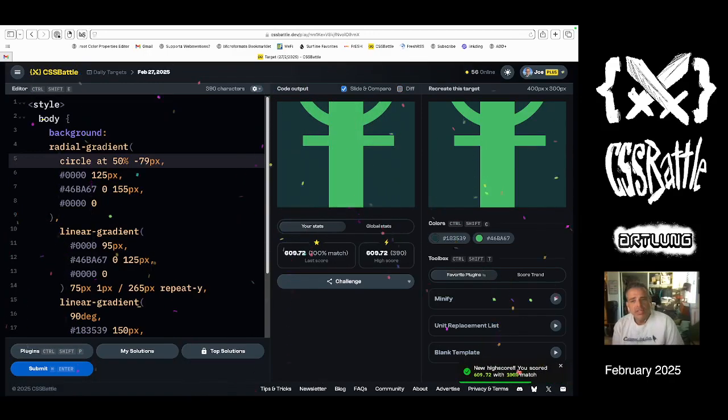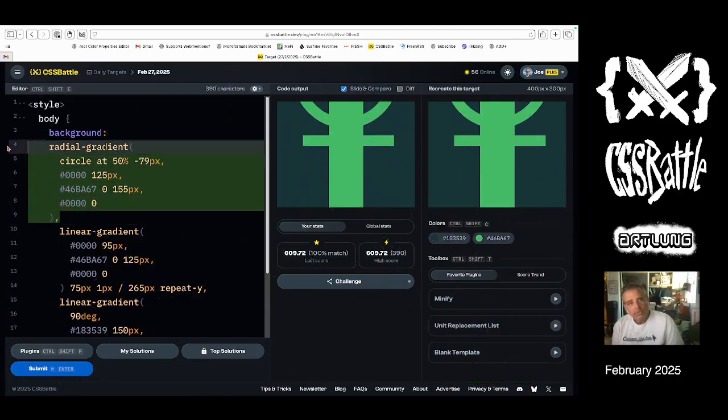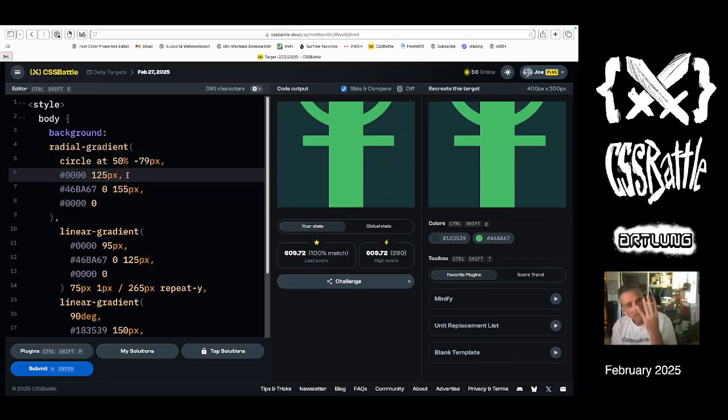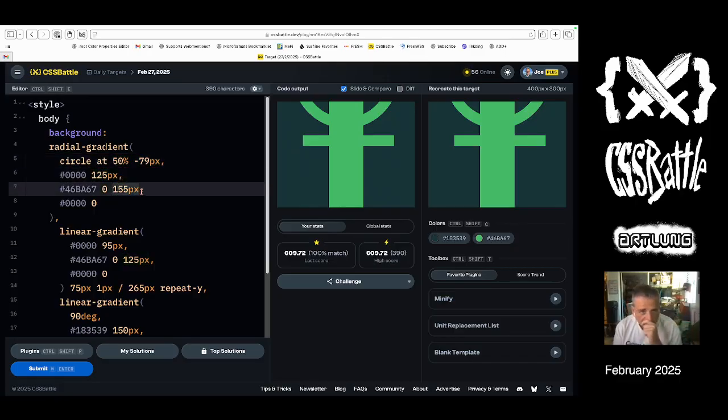This is the kind of radial gradient that is very hard to match. The only reason I got to 100% here is because I have experience tweaking radial gradients in this way, and I have a good mental model for what this at value is and for how to choose these color stops. If I couldn't do that, this would drive me pretty nuts.